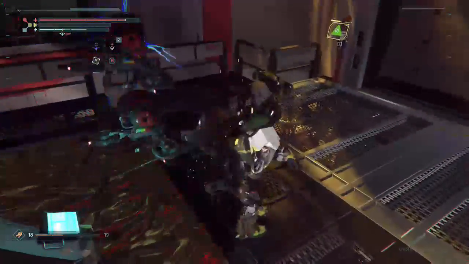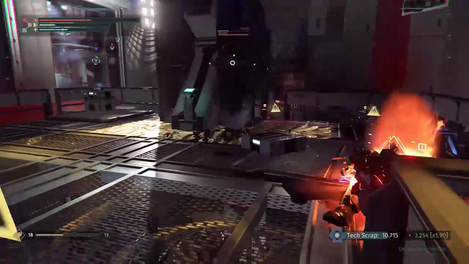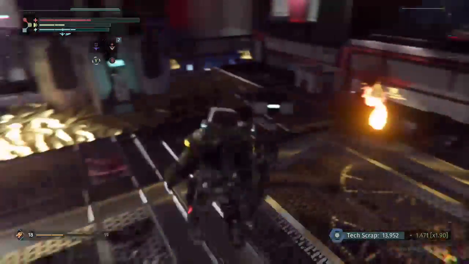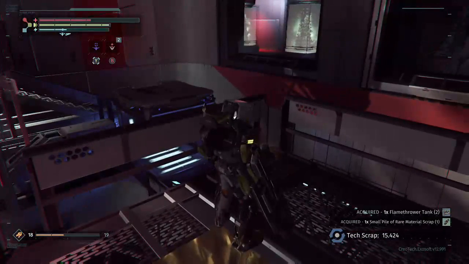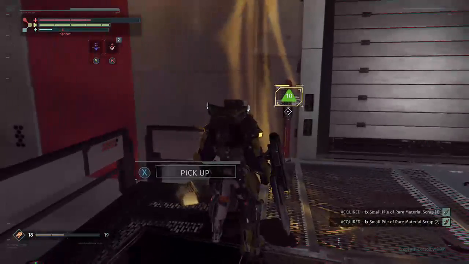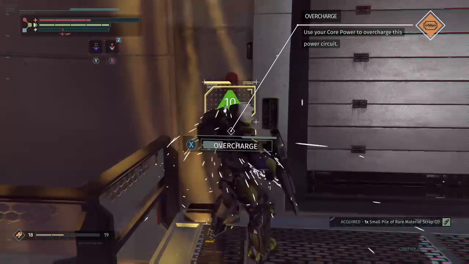Thankfully, the drone doesn't help him that much. Ow. Alright. Well, that's not bad. Flamethrower tank. Small pile of rare material. More scrap. Let's overcharge this door.